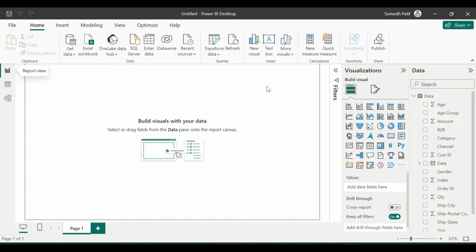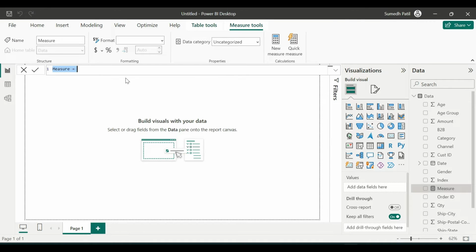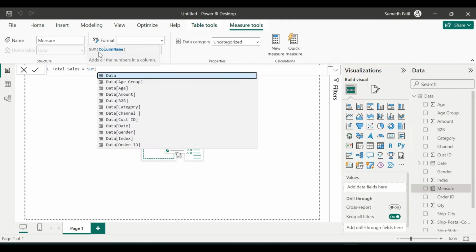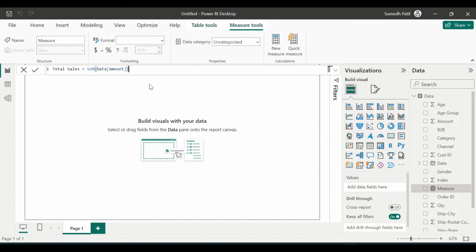Now we have to create the measure for total sales and total quantity sold. For that, we have to choose the new measure and write the DAX function here. Let me show you what to do. We will use total sales is equal to and use the sum function. After clicking on sum, you can get what we are going to pass. We have to pass the column name. The column name is going to be amount, as the sum of the amount is the total revenue for the period of 2023.